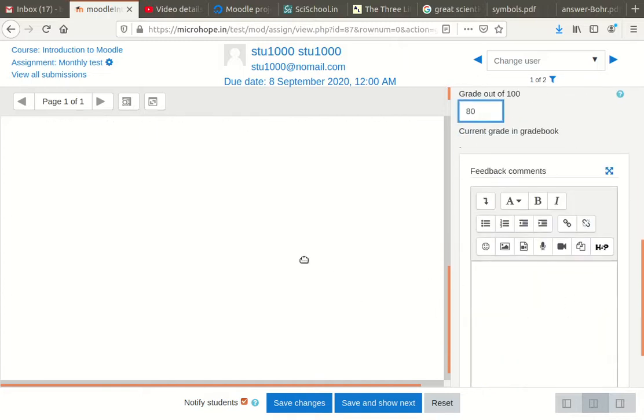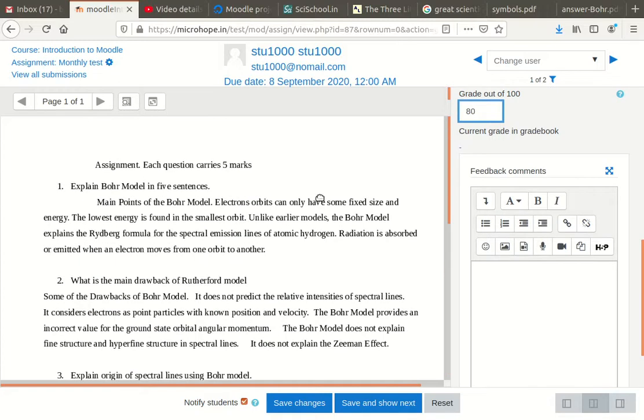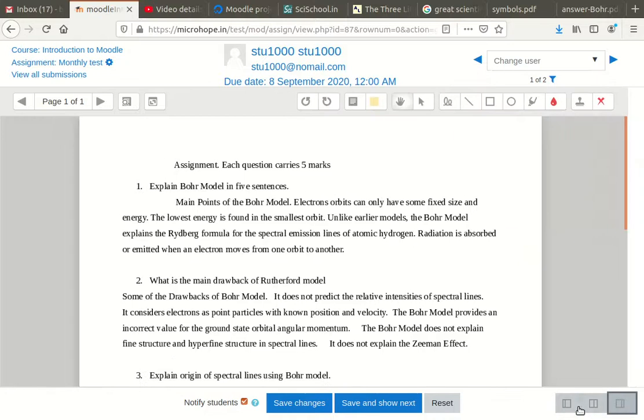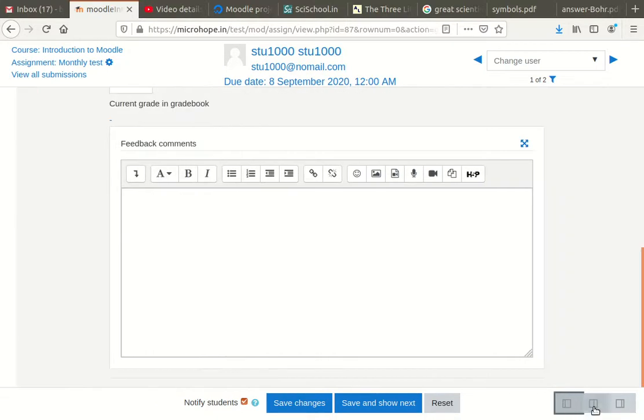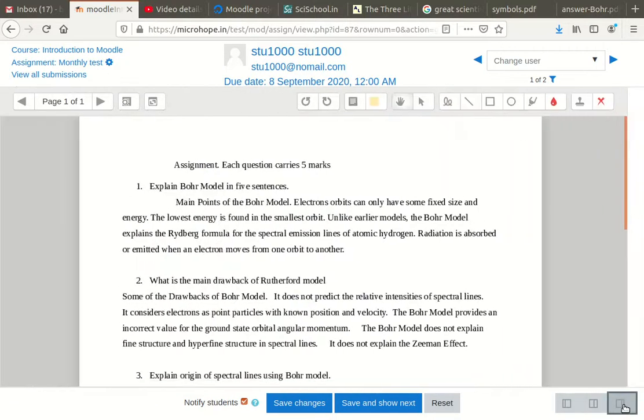And now here some toolbars are supposed to appear, but this window is not wide enough. So you can have these two kinds of views, these combined or this alone. So once I do this alone, I get these views. So you can use these annotation tools, like you can write something or put some stamps. So it's more or less like our conventional way of doing it with a pencil, pen and paper.